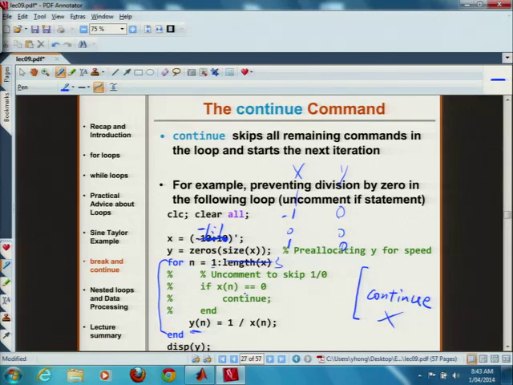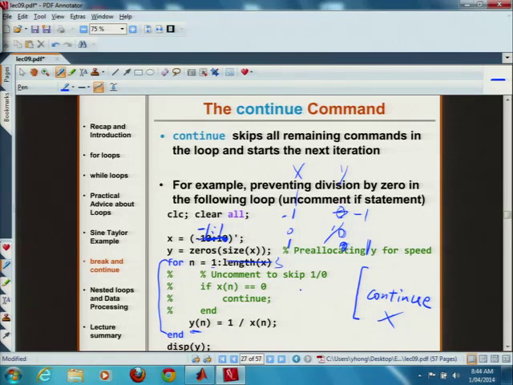And then you calculate y. Each element is just 1 over x. For x equals -1, 1 over -1 is -1, so you update here with -1. And for 1, it is 1 over 1, so you update here with 1. How about this one? 1 over x here becomes 1 over 0. At this point you don't want to do it, because 1 over 0 is infinity.